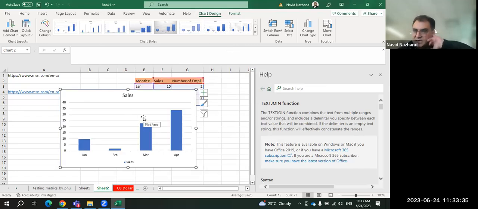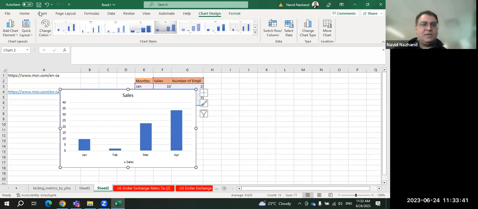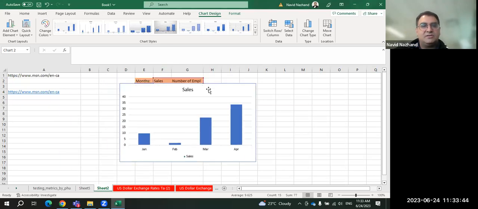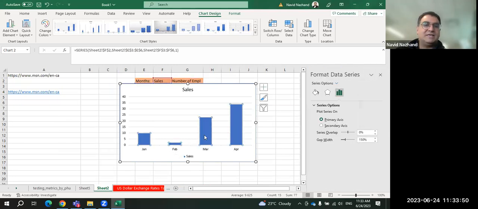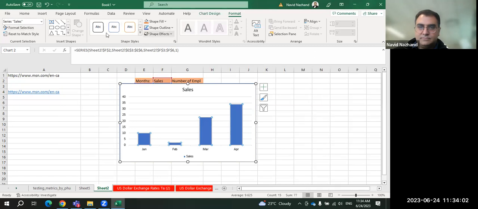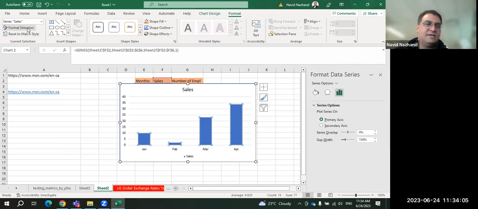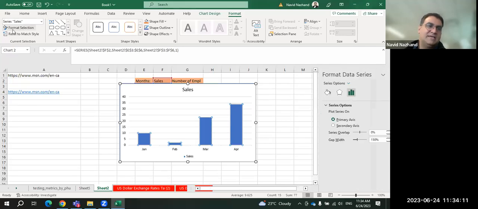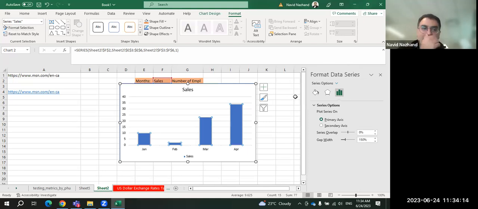Something else before I forget, you can also make changes there. This is not everything that you will see for the charts. When you double click on the elements, you can see that we have format data series. Again, when you go to format, you can also click on this and then have this, or you can double click on that. So again, under format, you click on format section. And now this is talking about different sections. So in this chart, which area am I talking about?